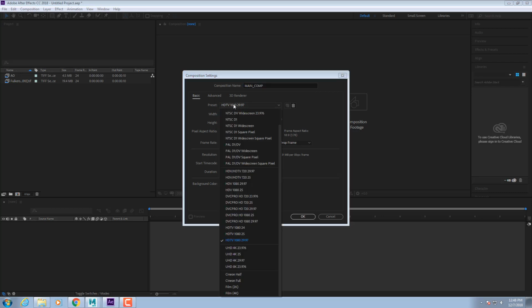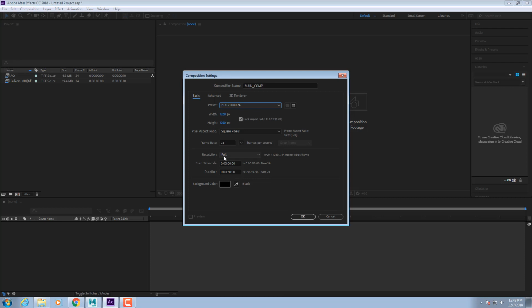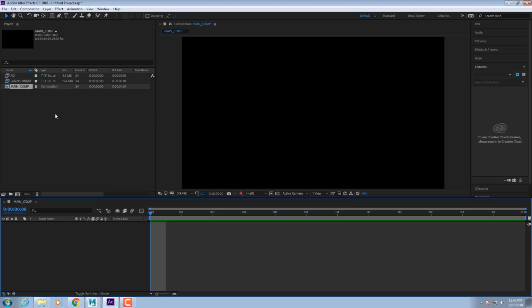I'm going to switch the preset here from HD 1080 at 29.97 to HD 1080 at 24 frames per second. And then down below where it says duration, you'll want to change this for the actual duration of your animation. So if you did 10 seconds, go ahead and key in 10 seconds. Like I said, the minimum would be 5, so we could type in 0.5. Now I only have 10 frames, so it's not even a second, but I'm just going to key in 1 second and hit OK. And then let's drag our footage down here.